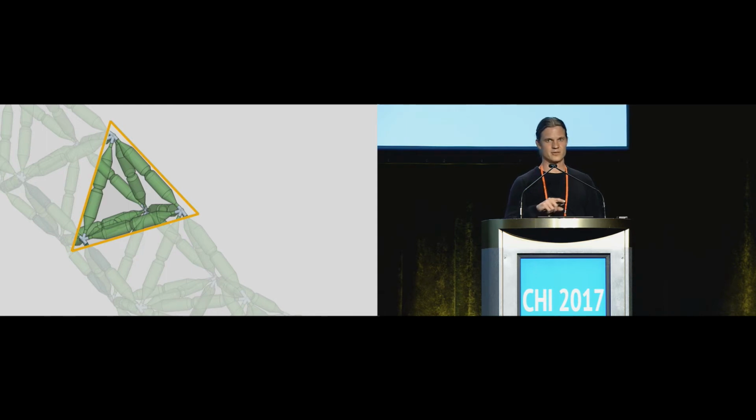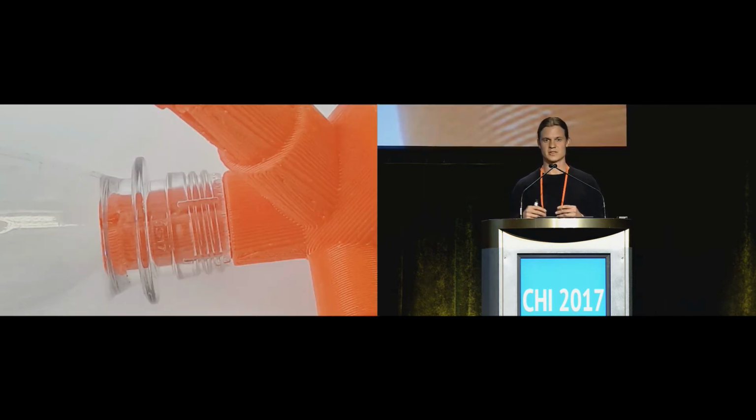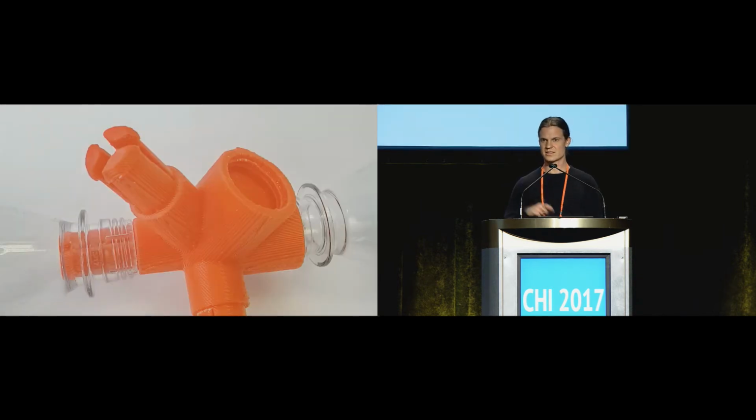When we started to assemble our first triangle, which is a closed loop, we ran into an issue: when we were screwing in the last one, we were always unscrewing the other side of the bottle, so we couldn't assemble a single triangle. For that reason, we designed a second type of connection which slides into the bottle. This we call the snap connector, and this allows free rotation. And then the software arranges them in an alternating manner on the hubs, so resolving the screwing direction issue.